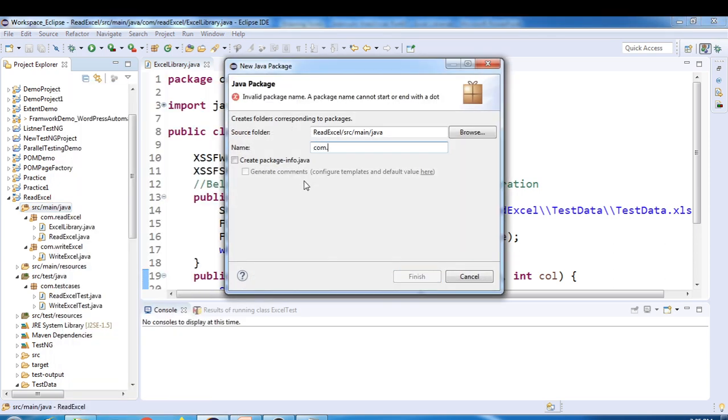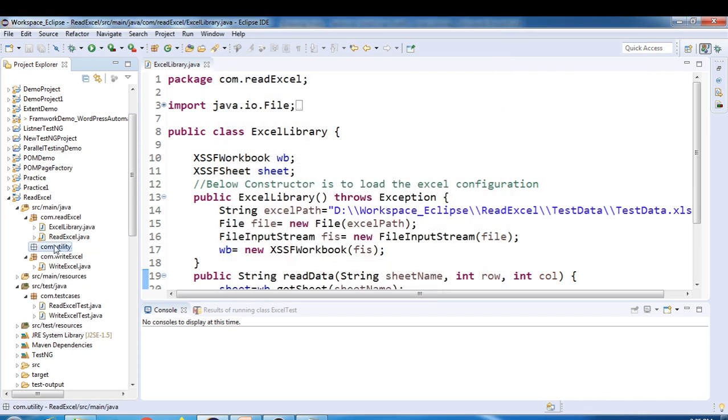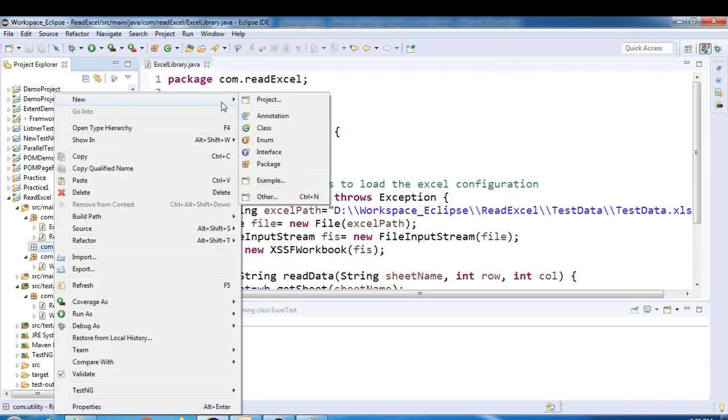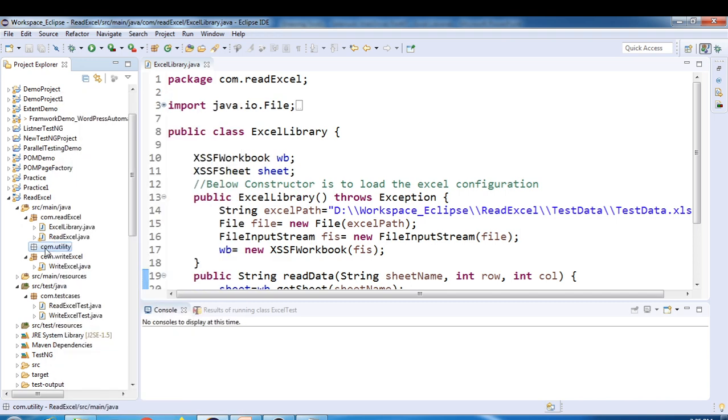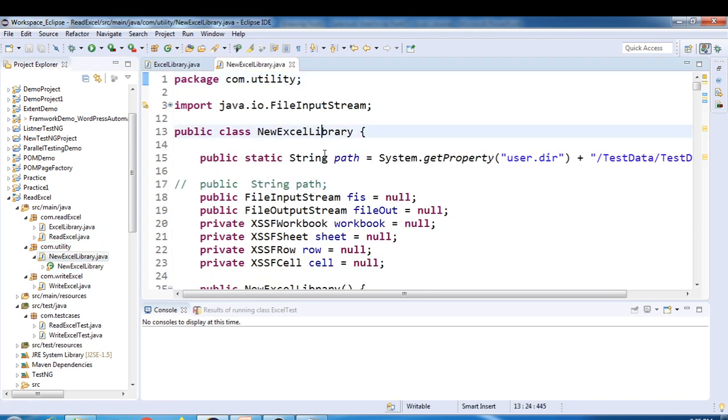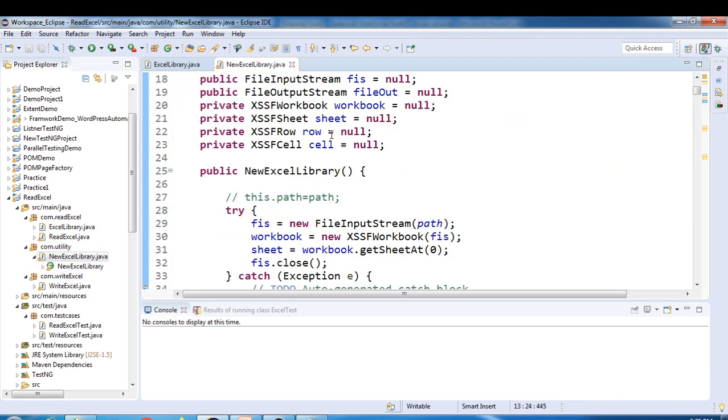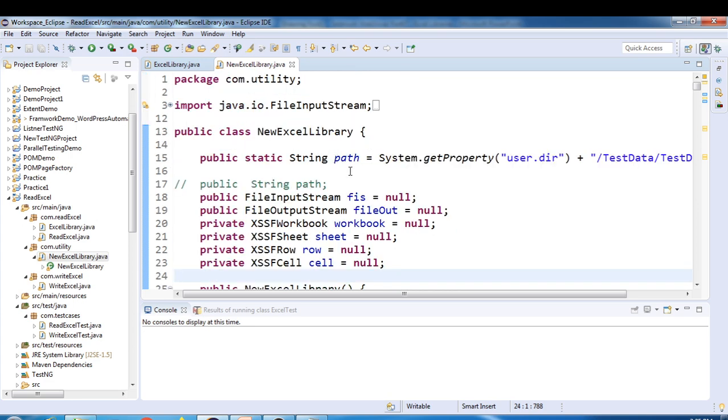I'll give the name com.utility and simply click on finish. And inside this I'll, sorry, I need to paste because we have already copied. So this is my Excel library, guys.